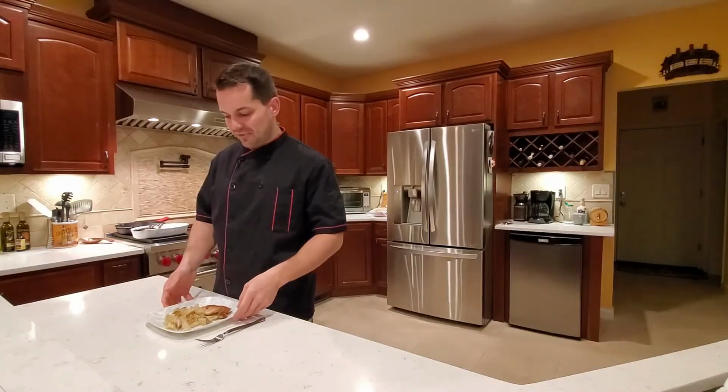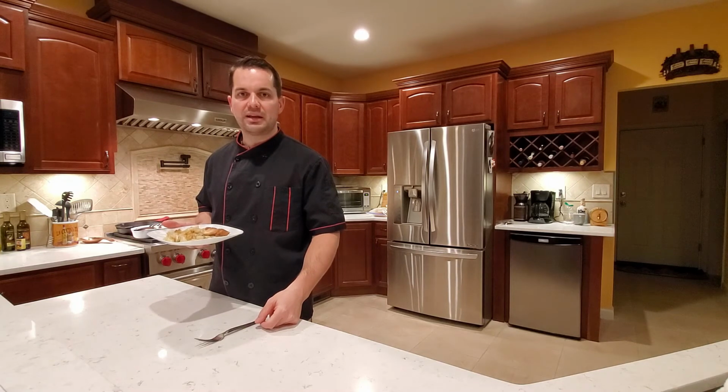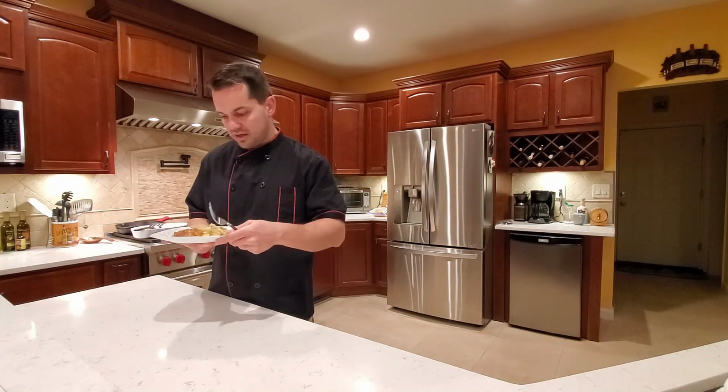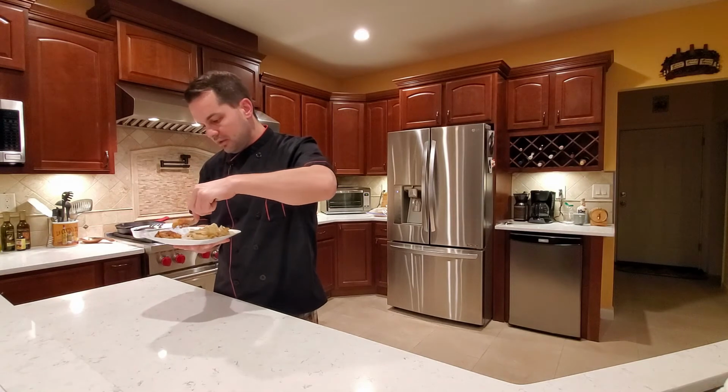The dish has cooled off enough. I actually ended up adding another 15 minutes to it because I felt like it needed it. So I'll definitely do a full hour on it, and then it'll be ready. And now let's see how we did today. I did not grab a knife, but hopefully it'll be good.